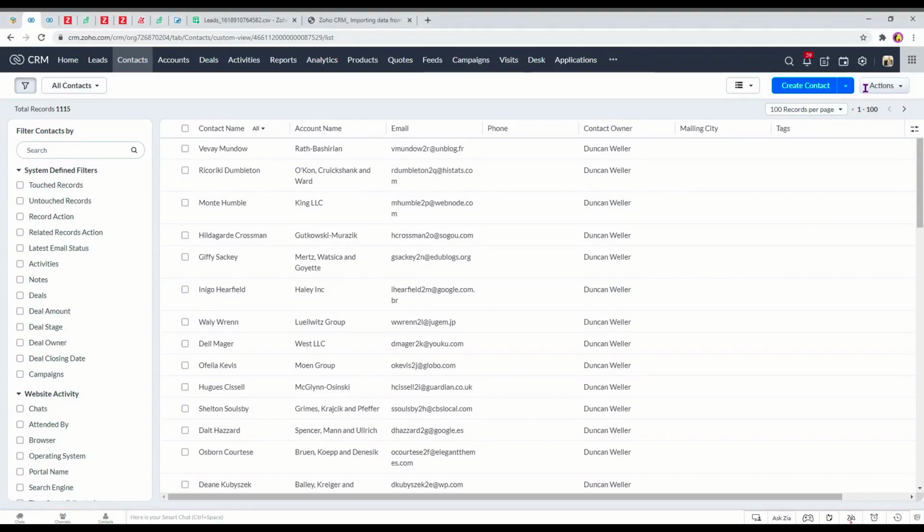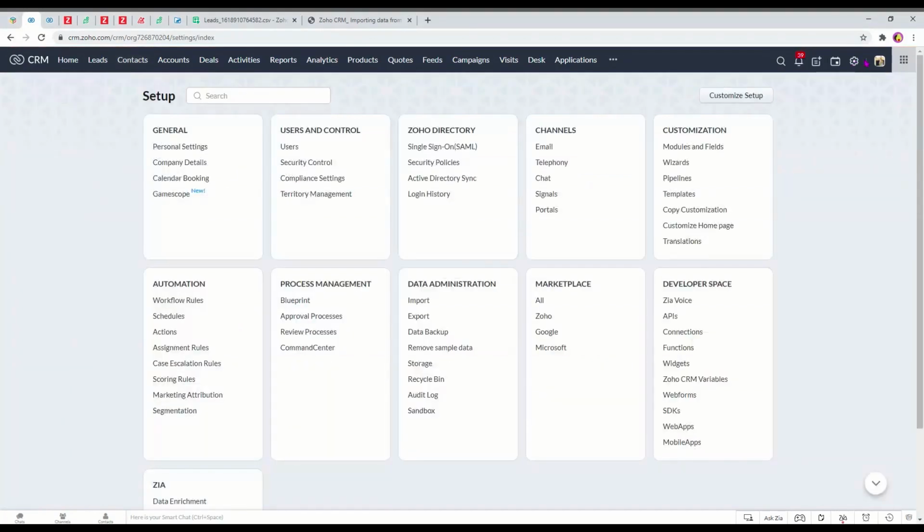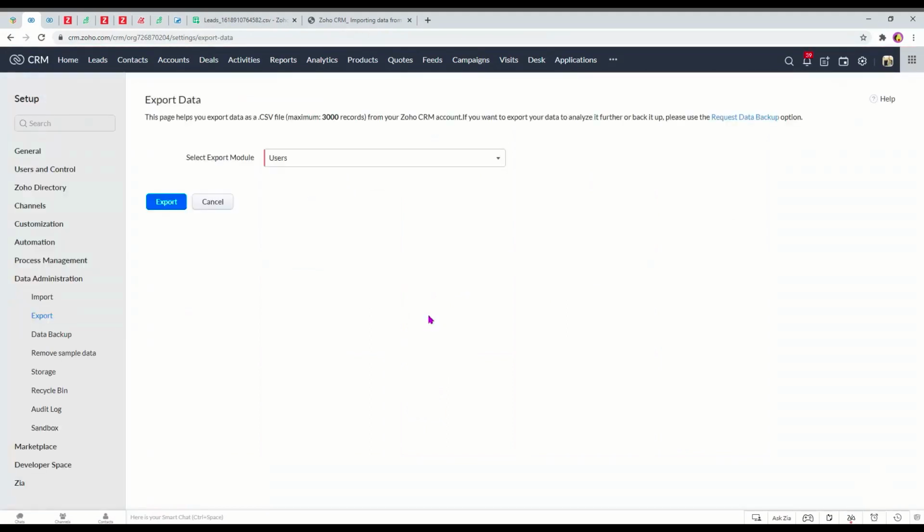Okay, so just before we finish, I'm just going to look at the rest of the data administration setup. I'm not going to go too far in depth, but as importing is part of the data administration menu, we'll look at exporting. Here you can export data from the CRM, so that may be if you were moving from one CRM to a different CRM, you could export the data, and that's how you could create these CSV files.